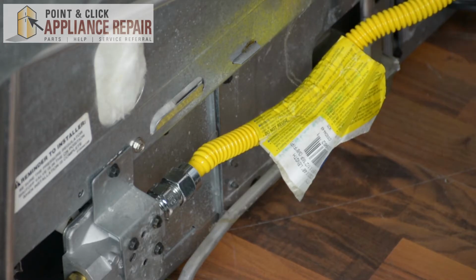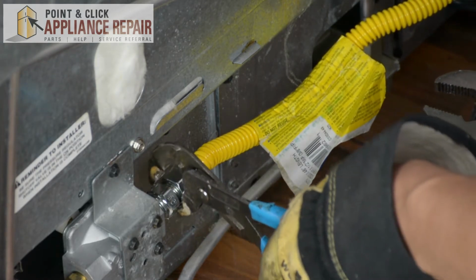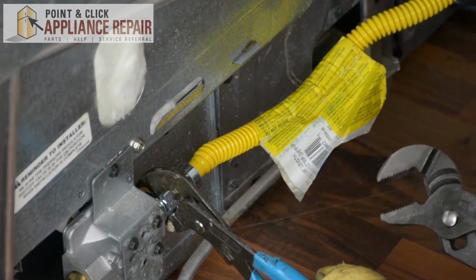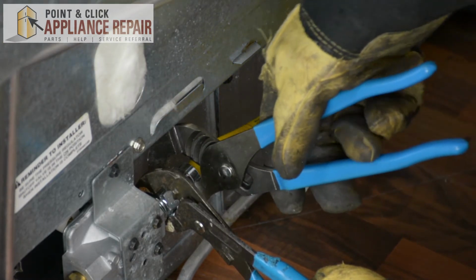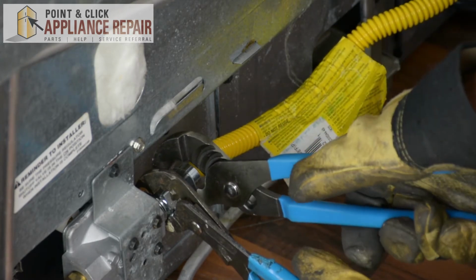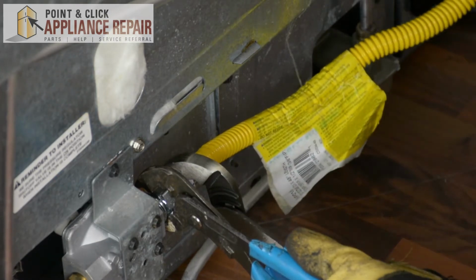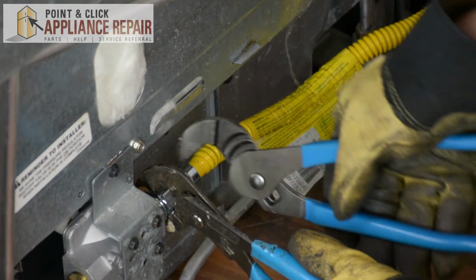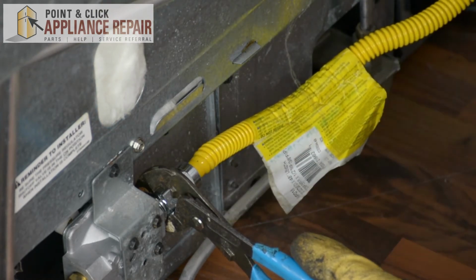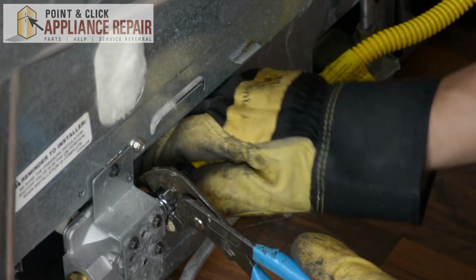So to take our gas line off, I'm going to use 1 pair of channel locks, and I want to hold on to this part right here. And I'm going to use our other pair of channel locks in order to grab the line, and I'm going to twist both of them in opposite directions. That way we're not spinning endlessly while we're trying to loosen it. Now I've got that loose, I can undo it by hand the rest of the way.